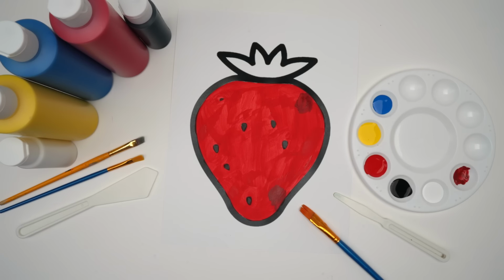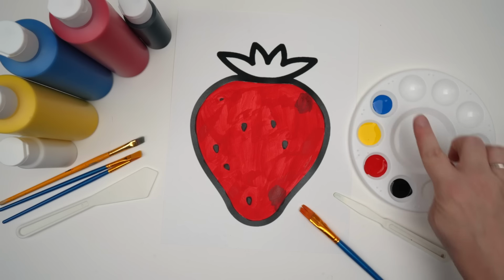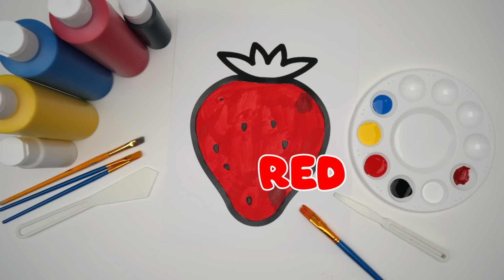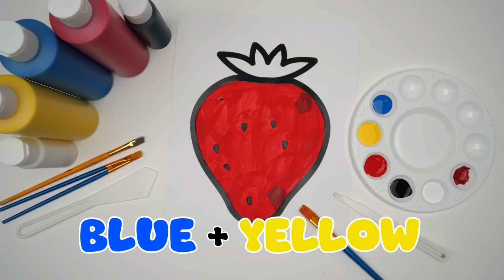Now let's paint the top green. But wait, we don't have green in our palette. So we're gonna have to mix two of our colors to make green, because green is a secondary color. Now our primary colors are blue, yellow, and red. What colors do you think we might mix to make green? We mix blue and yellow.